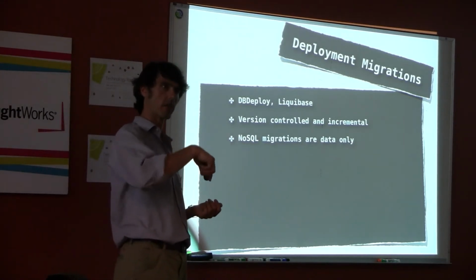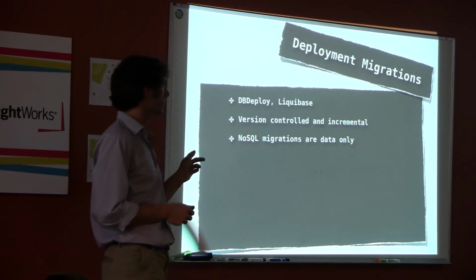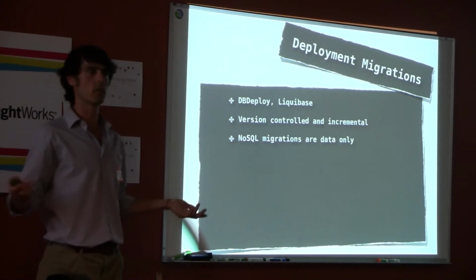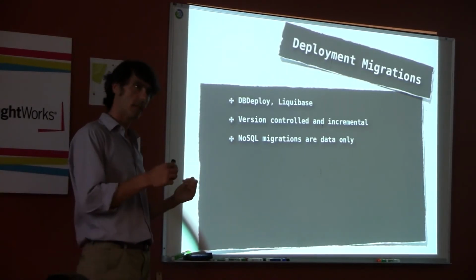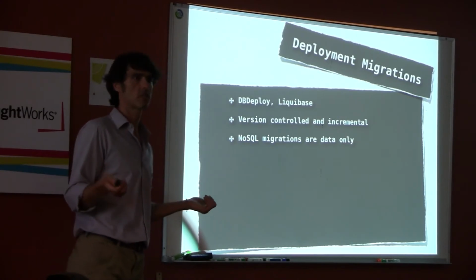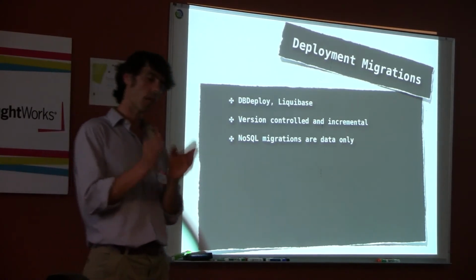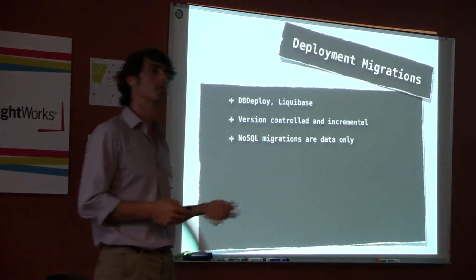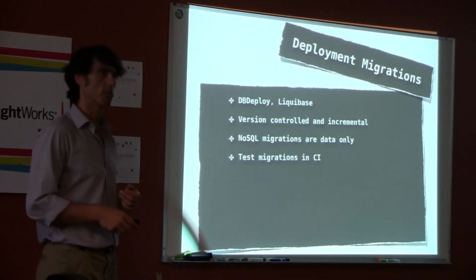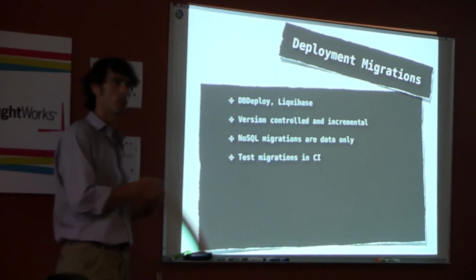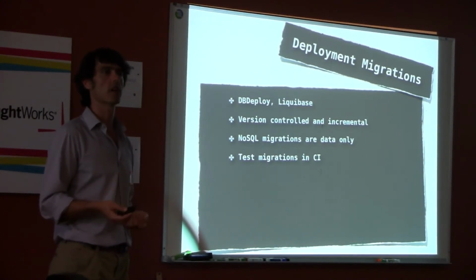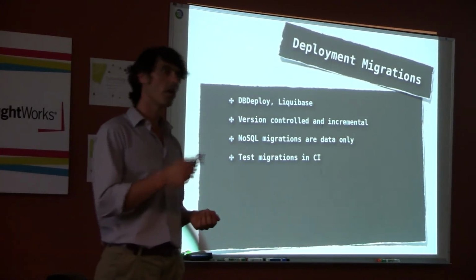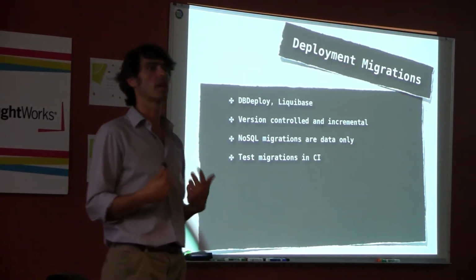So you'll be testing your migrations. Now, for NoSQL, there is no schema in the database, so they tend to be data-only migrations. That doesn't change the point that they're still coupled to specific code changes. They can be incremental, and they should be able to be run in your CI or in your deployment process. I can't stress enough the importance of testing your data migration strategy in your CI environment with, to the earlier point that came up, representative data samples.